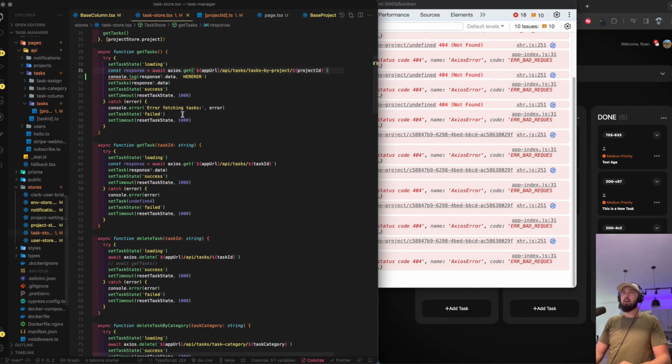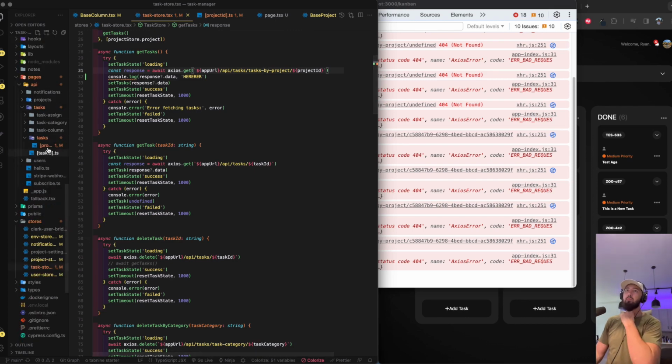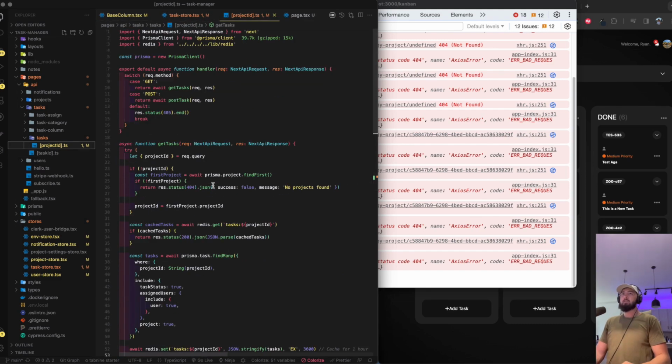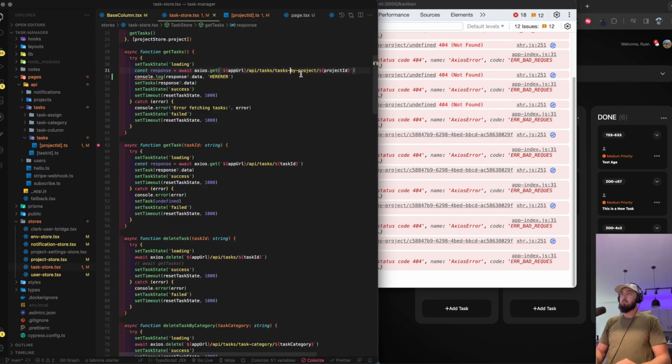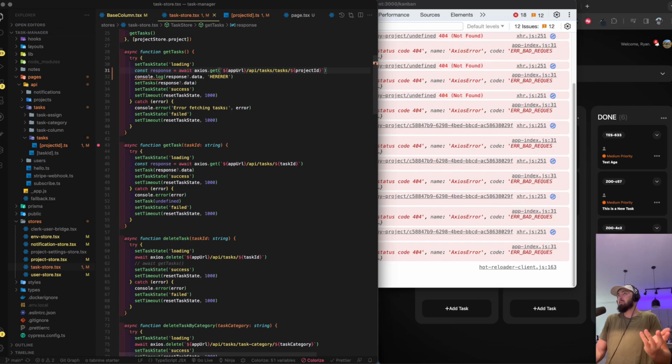So I'm gonna go to the API, tasks by project tasks. I don't even think that's an endpoint anymore. Well, there we go. That'll do it. That'll literally do it. That doesn't exist anymore, folks. Tasks by project doesn't exist. It's just tasks, I imagine. So maybe it's just this. Maybe it's just that simple.